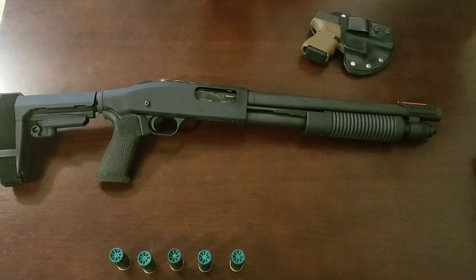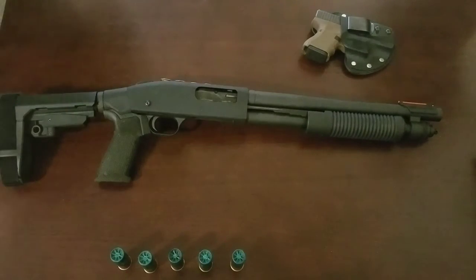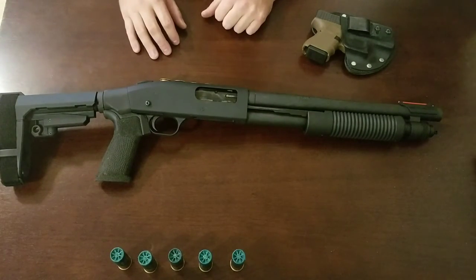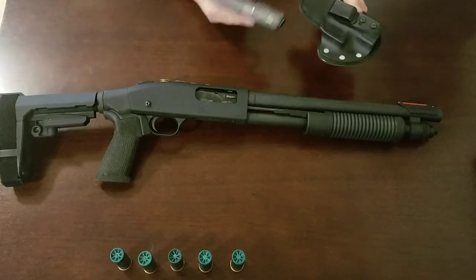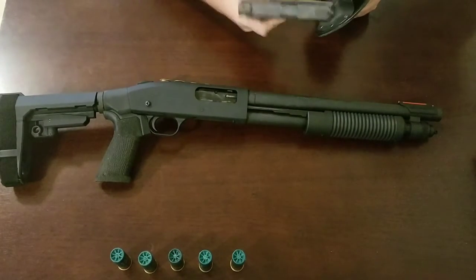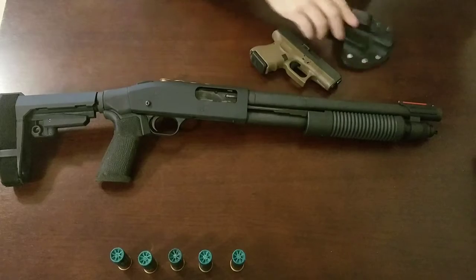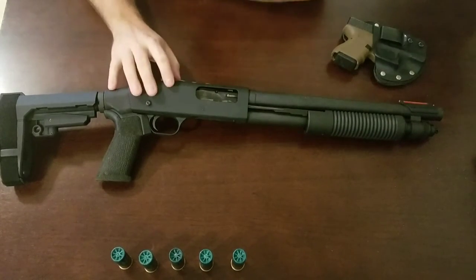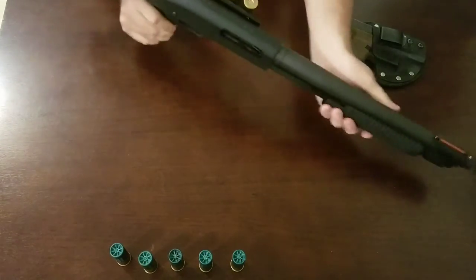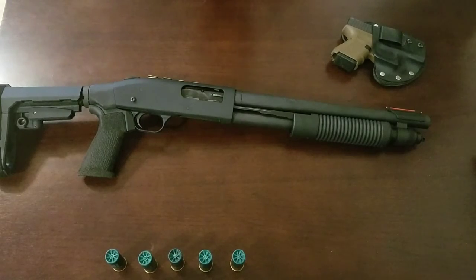That's kind of my setup. If you've got any questions on this, you can drop them in the comments. Got my old faithful Glock 26 right here — just got home, about to close out today, so I went ahead and pulled her off. Got my Flat Dark Earth 26 with True Glow TFO sights and a little fox holster with the comfort pad. As I mentioned, this is one of my by-the-bed home defense guns. I did have to unload it before the video — it is unloaded, safe direction — and that was the round I took out of it: just regular double-ought buckshot, nothing special.